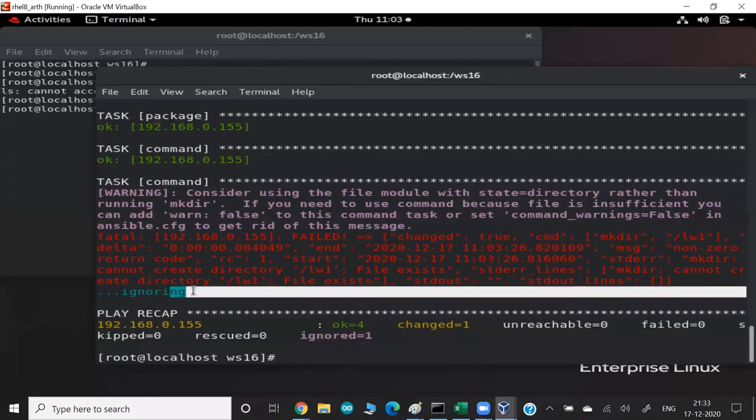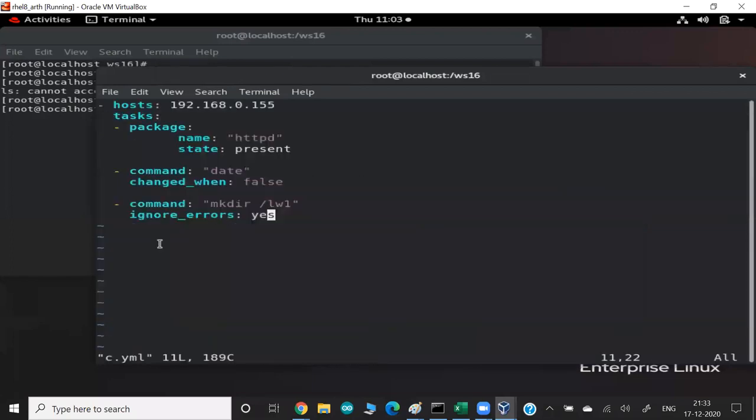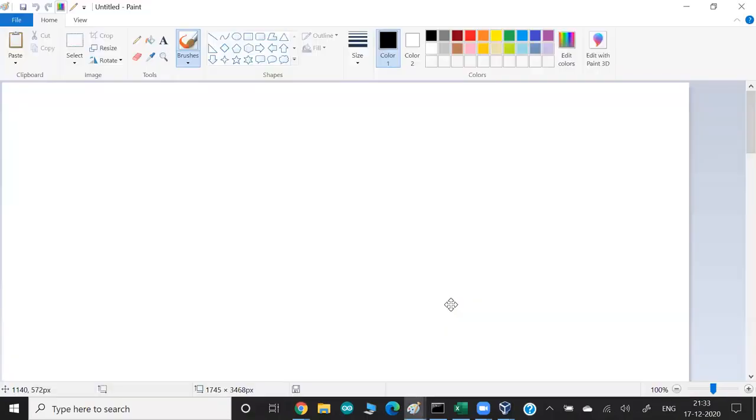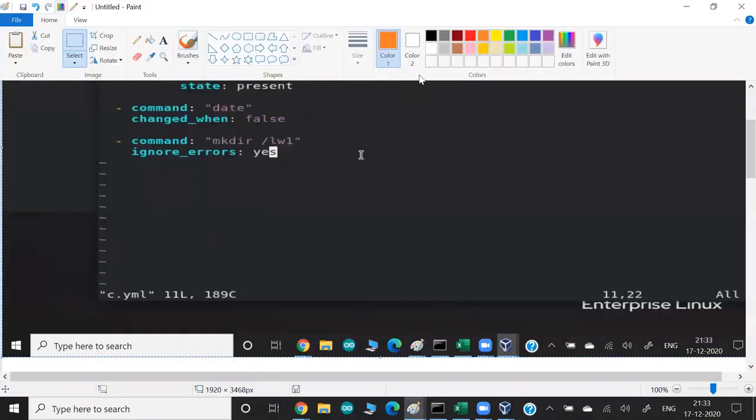Everything is working good, but here the command module is not even working as idempotent. So what am I technically talking about in this example? Let's say we don't have a module available to create the directory, and the only option left is to create the directory with the command, so we have to use the command module. And by chance, if you use this command again and again, maybe the second time it will fail with the error. We can handle the error, that's a different point.